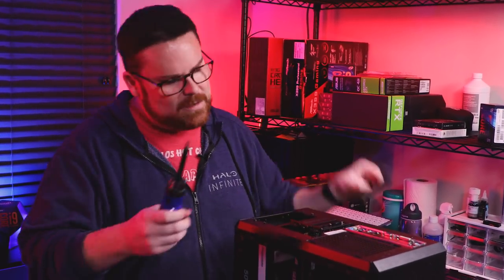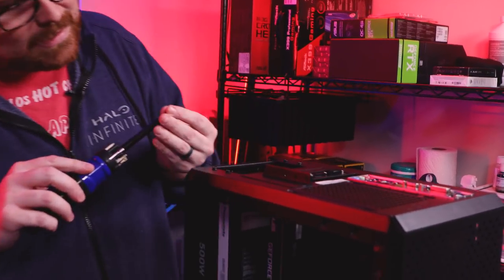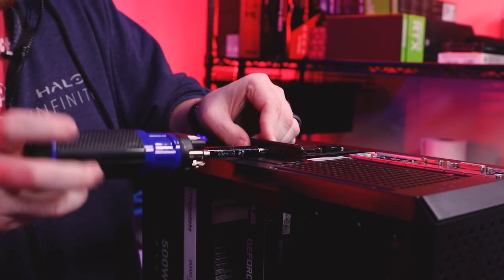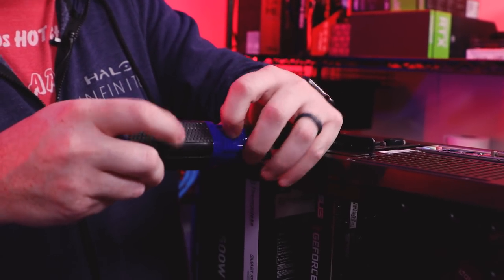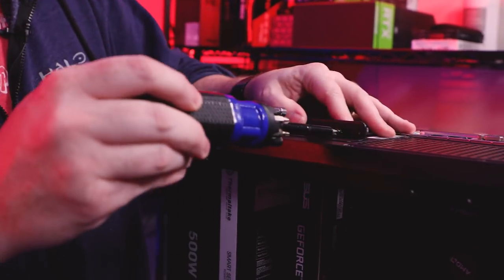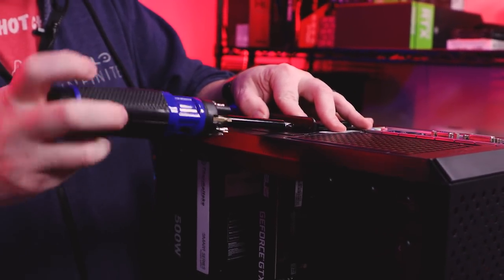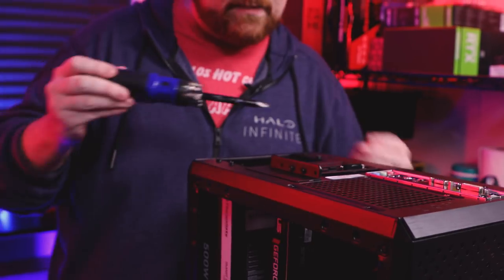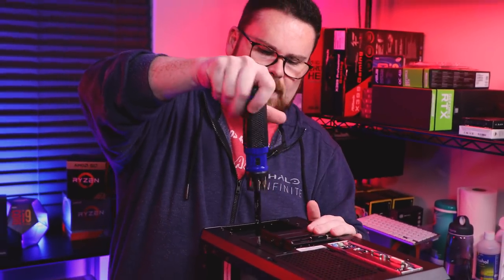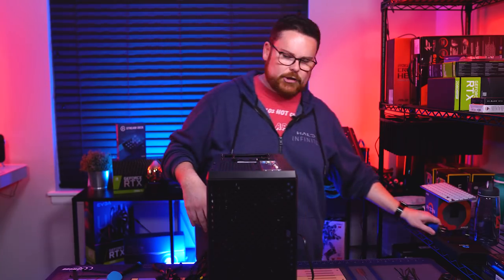Then from here, you put this on like so, and then you screw these into these slots like this, which I did not know, but now I do know. There's that one. Again, same thing with this one. Screw it in. Then once you have those in like that, I figured we'd just do all this at the same time and take this and screw that in like that. And now the back is actually ready.